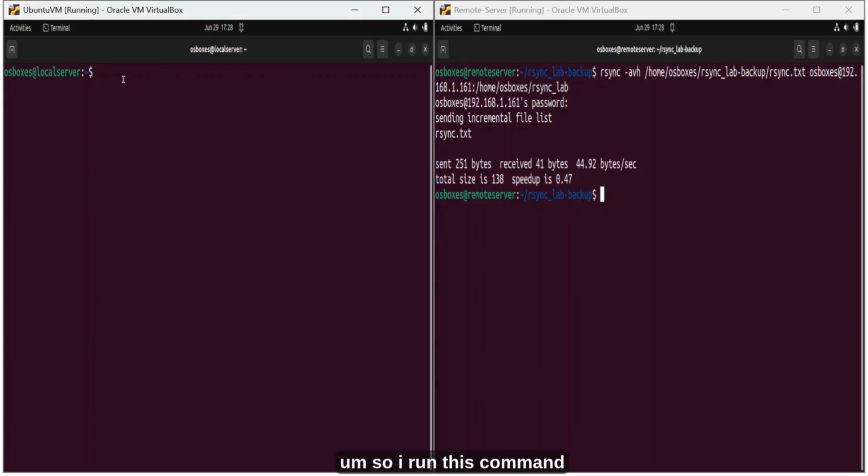Okay, so I run this command, but I won't run the command directly. I'll run them one after the other, so I will change the directories for you so you can see. We have here the etc file. Within the etc directory, we have SSH, and we have the sshd config.